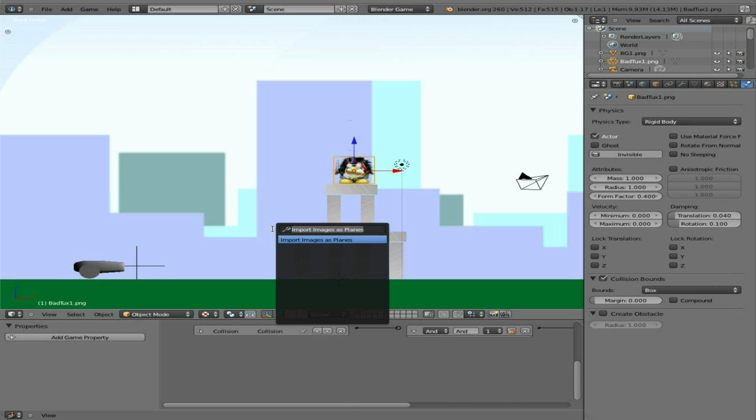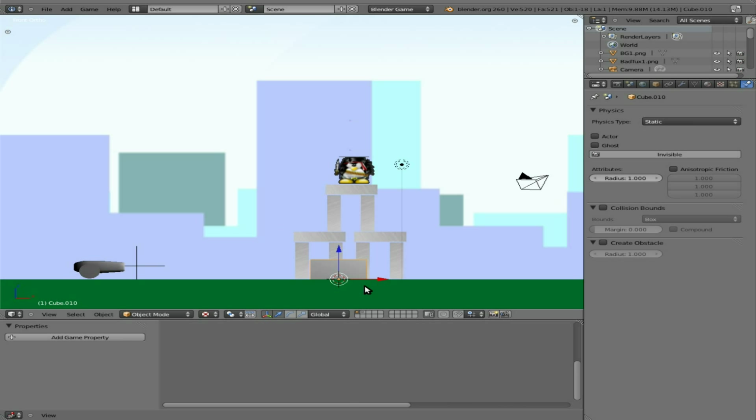here. So let's go ahead, add a cube. We are going to scale it down, scale it up. I'm going to make it, for right now, about the same size as one of these metal ones.